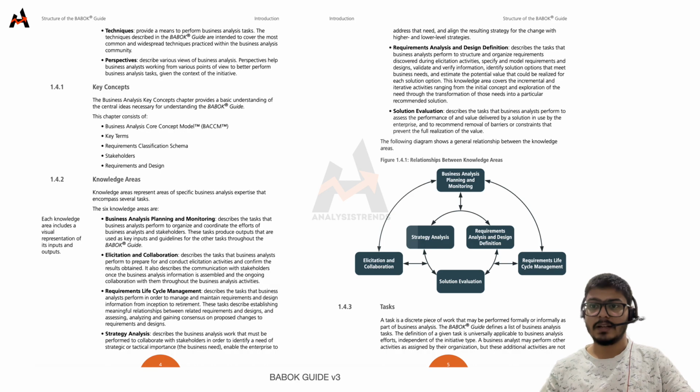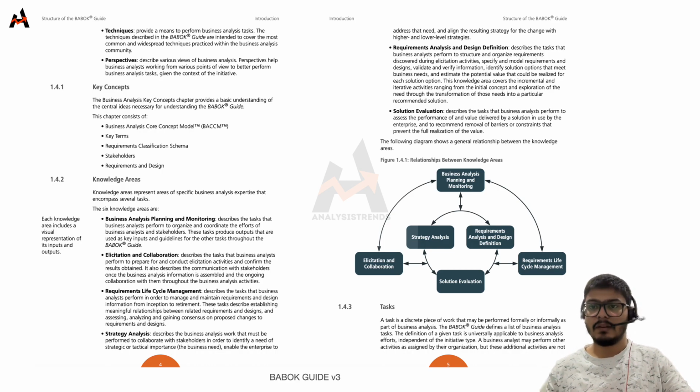Chapter 6 is strategy analysis. What the strategy is, what the tactical method is, and the way you're going to perform that task or analysis is defined in that particular area. Then you have requirements analysis and design definition. Basically, requirements analysis is nothing but you analyze all the requirements and find out the gaps, as you also move from the current state to another state, right? So you'll have a lot of gaps there. You will define each and every requirement, and based on the requirements, you design a solution, and that's where the design definition comes into the picture. A pre-solution would be identified in that chapter, and we can cover that in a deeper sense when you go into the next chapters.